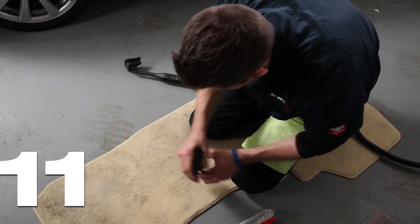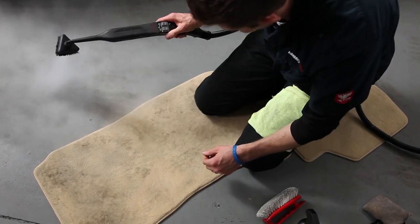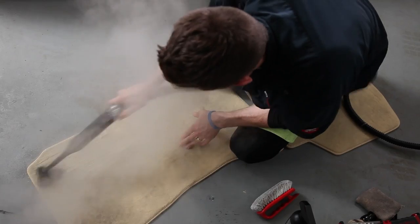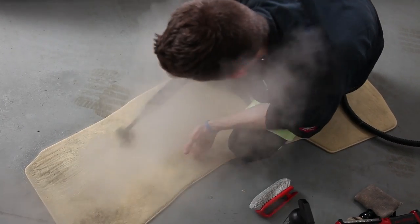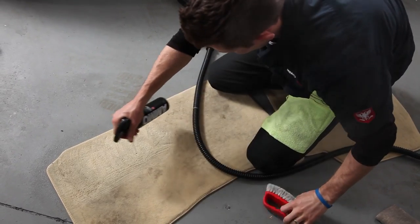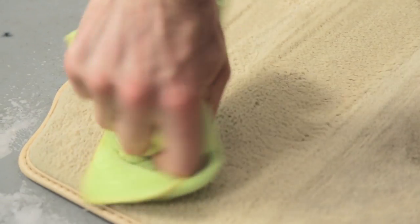Cleaning cloth and carpet can be tricky. Here are a few different techniques you can use based on the level of dirt, your comfort level, and the machines you may own. No one method is always best, so use the one you're most comfortable with. For the first technique, pre-soak the carpet with fabric cleaner, then use the steamer and scrubber nozzle to heat up the fibers. Once heated, reapply another round of fabric cleaner and scrub with a carpet brush. Finally, soak up with a clean microfiber towel.